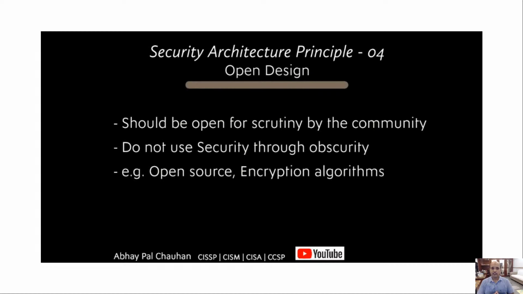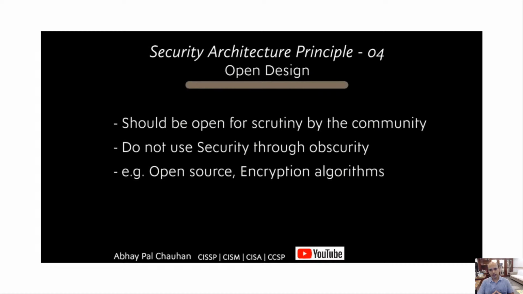So that's complete mediation. The next one is the open design. In case of open design, it says it should be open for scrutiny by the whole community. It means obscurity should not be there, right? Whenever we design anything new, it should be available to the community to test, to use, and to further develop, right? If we do that, then more people are working on the same, and in that case we have a much better stable system in the long run.